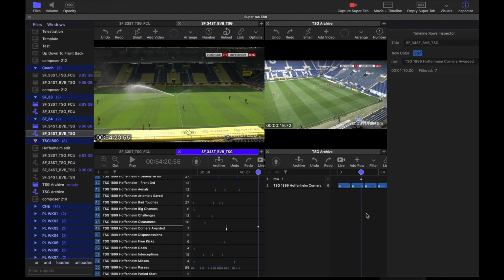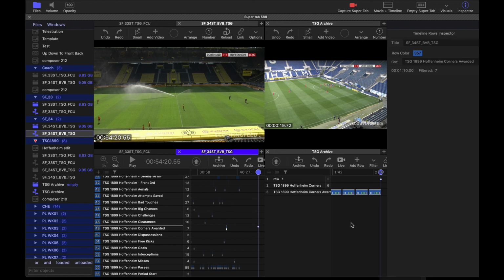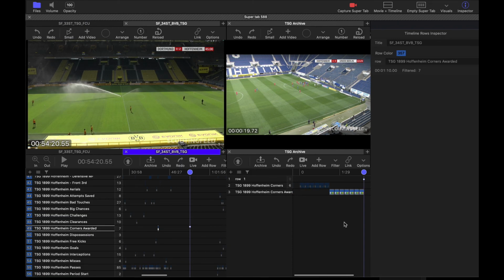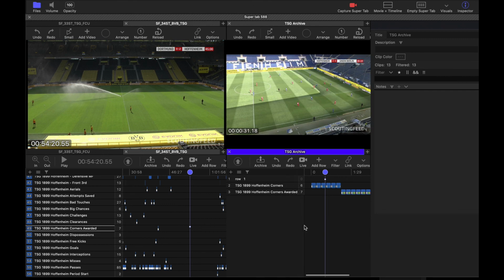You can do it this way. You can archive going that way as well by just dragging and dropping and doing a nice visual. And we'll zoom that out. Remember, Command and scroll up and down is zoom. And now we've added those together, and you would continue to build.